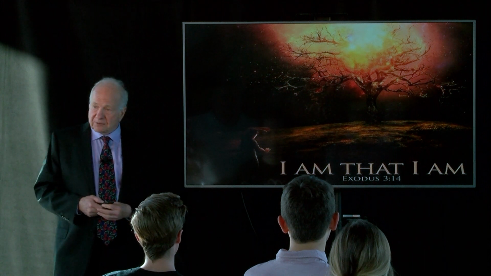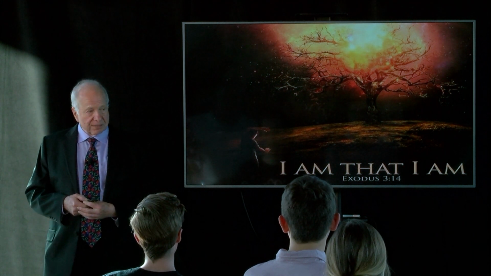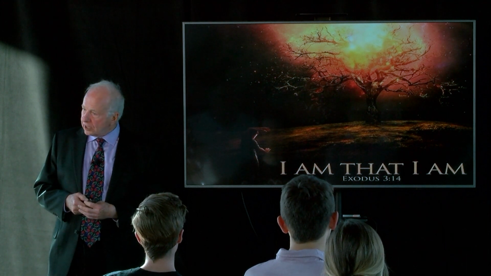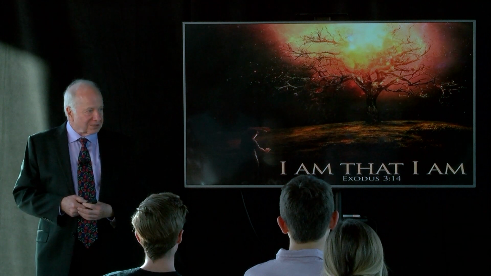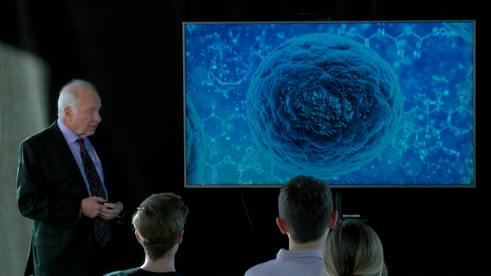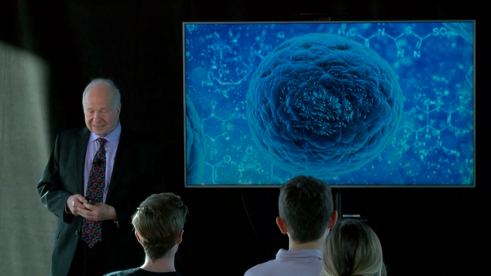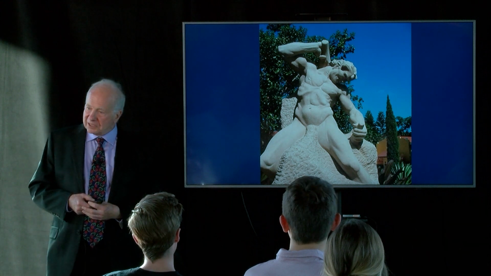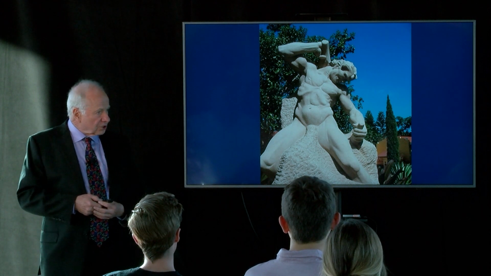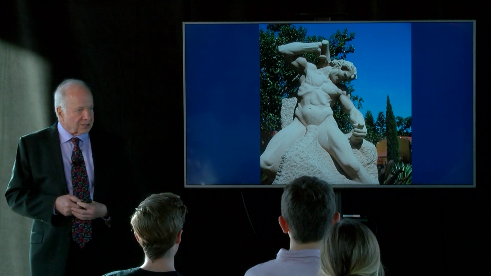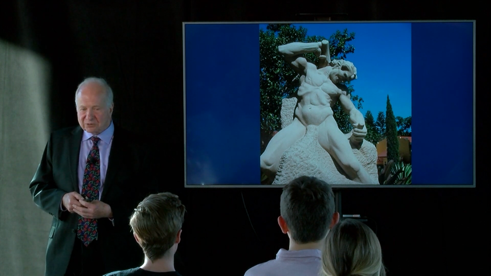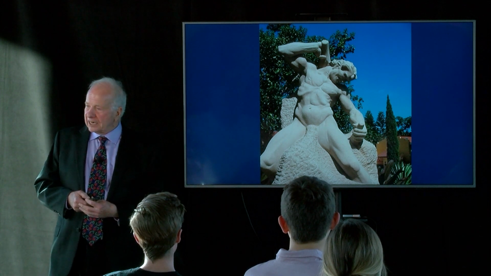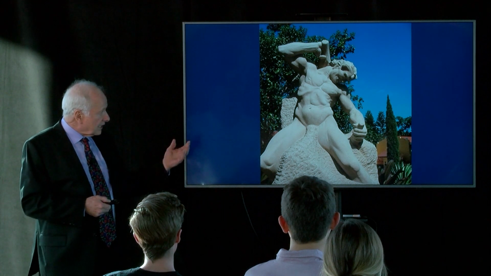Well, self-definition is a big thought, and it's a biblical thought. We have Moses at the burning bush asking God, "Who are you?" "I am that I am." An ultimate self-definition. Every cell is self-defining, right? So self-definition is what we live with. And this is a statue from Winter Park by Albin Polasek, and it's a man carving his own destiny. He did it when he was 19 years old, and he was just obsessed, apparently, when he did this. He was expressing his own character, his own will. You can see that at the museum down there.